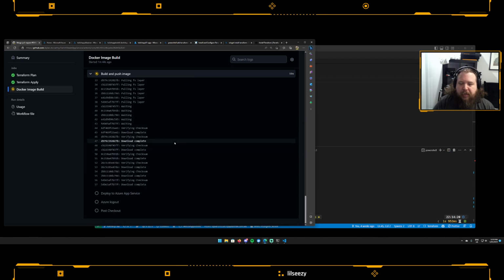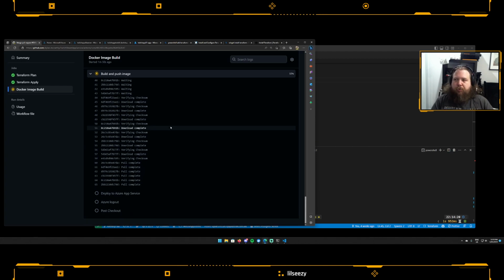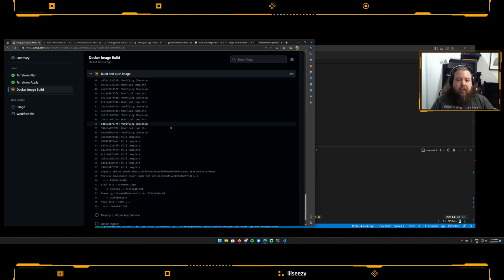Now, another thing to add in here is that this is also where you would do things like your security scanning, to make sure that you're not putting any dependencies in your Docker image that are creating vulnerabilities.